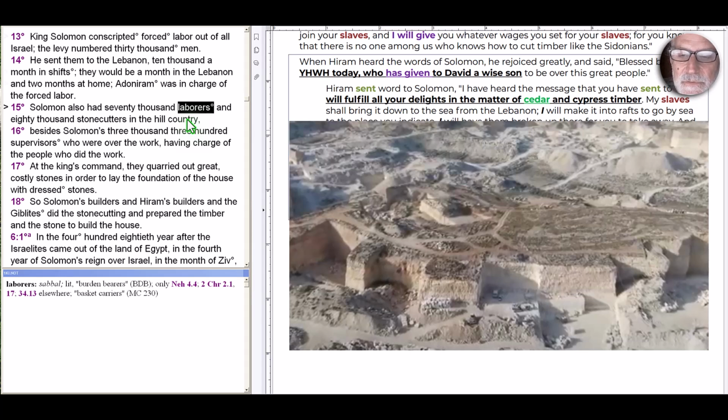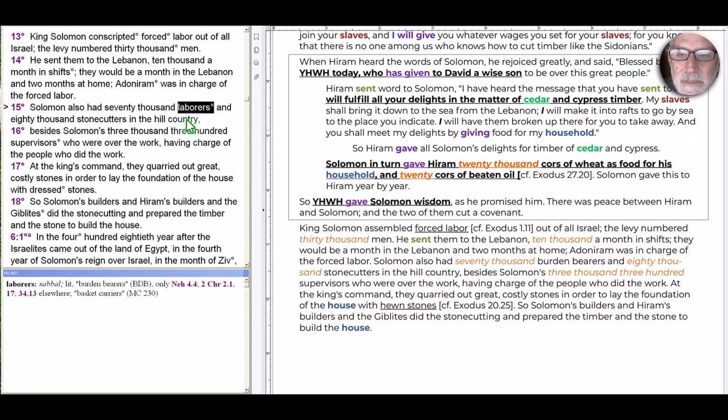Here's an image of some of the great stone that could be around that area. And if you've ever been to Jerusalem or seen at least the so-called Wailing Wall, the remaining wall of the Second Temple, you could certainly see those big stones. And they certainly weren't moving all those stones from the Lebanon. The wood, as Hiram suggested, could be floated down as a raft and broken up at shore. But moving these gigantic stones around would not be like that.